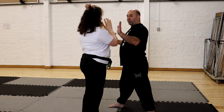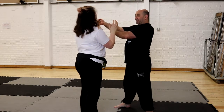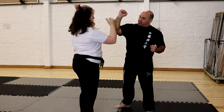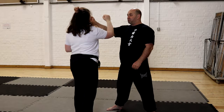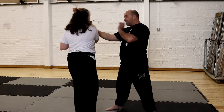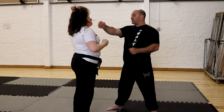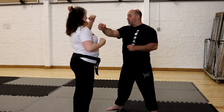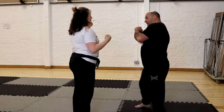Now the first move, this one. So that's coming in. Now remember this point here. And the first bit is this rotation. So if you just strike it normally, now do it with a rotation. Okay, now that's exactly what we wanted. Same if you were to do it with the other side, same arm, but it's that rotation. And again, breathing.